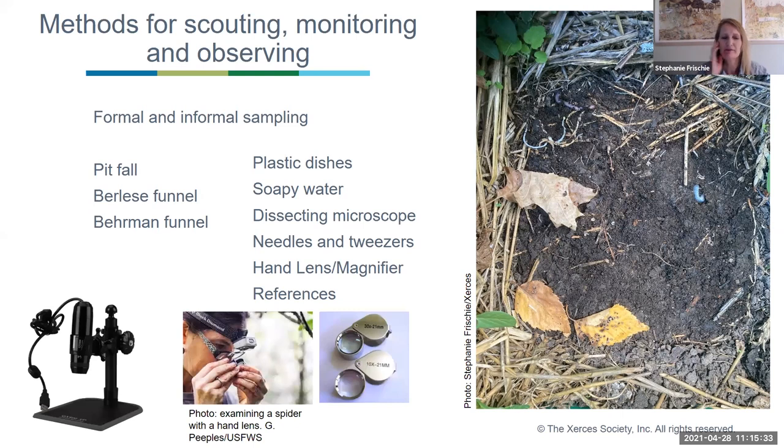So if you're not familiar, there's a dissecting microscope, which will have a separate light source. It's not the kind of microscope where you put in a glass slide or where you're looking at very small things. The dissecting microscope just lets you magnify in on parts of the insect or invertebrate. And now there are these USB camera microscopes, and they're widely available. I think a lot of them are available for a price point that's under $100. You can just put them on your desk or tabletop, plug them into your computer, and then the image is actually projected on your computer screen. So it's another really comfortable way to magnify and look at these invertebrates.